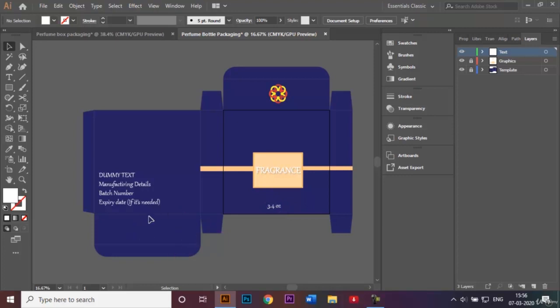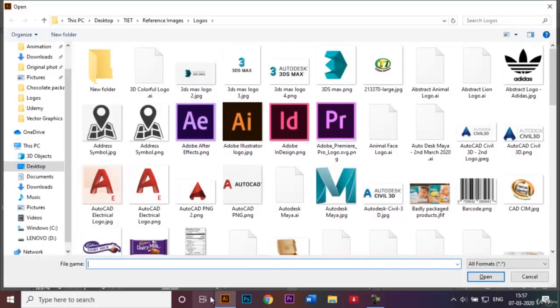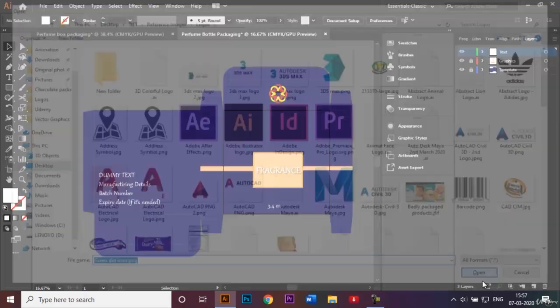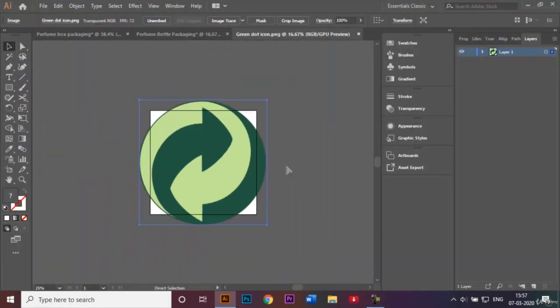The last thing I want to add is one last logo over here. So I'll be adding this green dot icon. Since it's too big, I'll resize this.